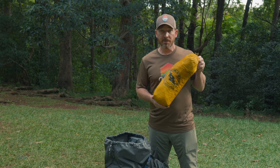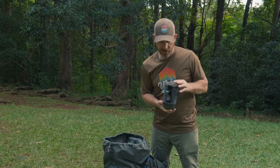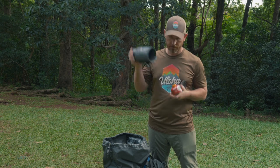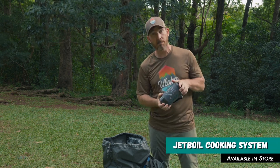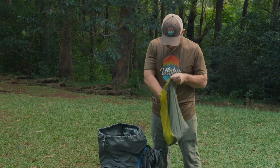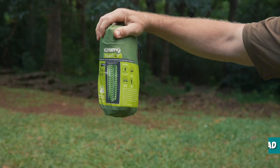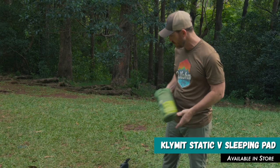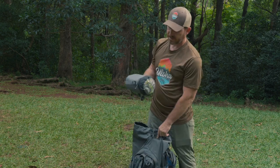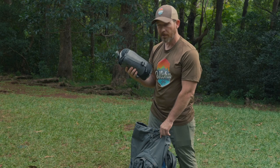This is my tent from Big Agnes — super solid. A Jetboil: inside my Jetboil I've got my fuel and my stove, super compact, to boil water and cook my meals. Even more first aid gear and toilet paper — the TP is nice to have. I've got a compass in here. This is a Climatic Static V — it's a sleeping pad, this is what I'll be on top of in the tent. And then I'll be inside of this — this is my sleeping bag from WFS. We have them Uloha branded, even better.